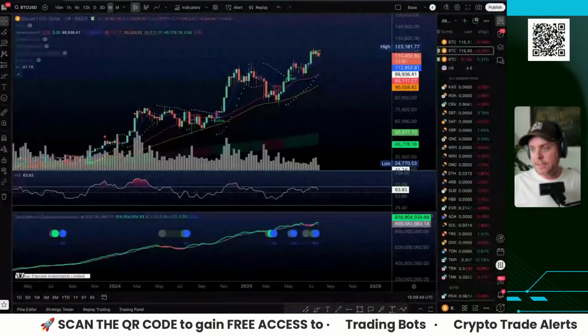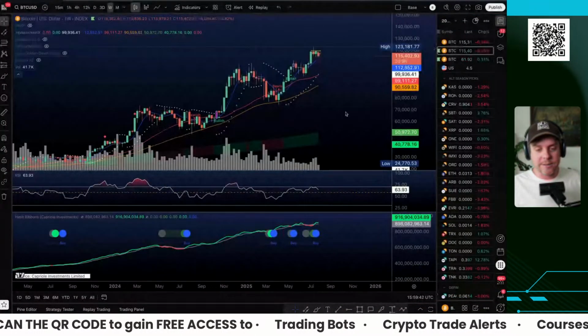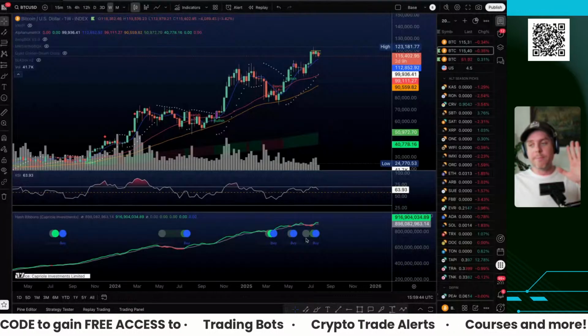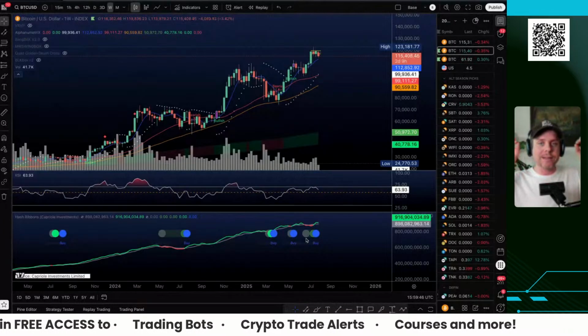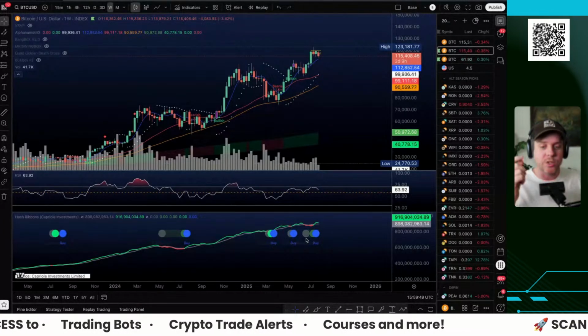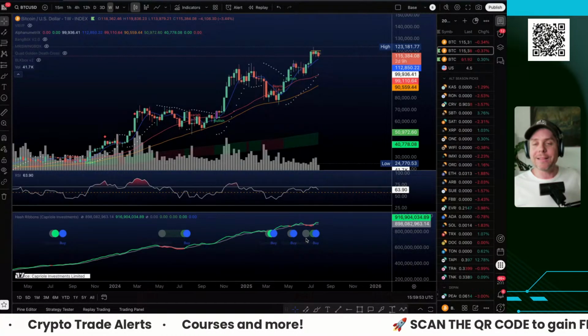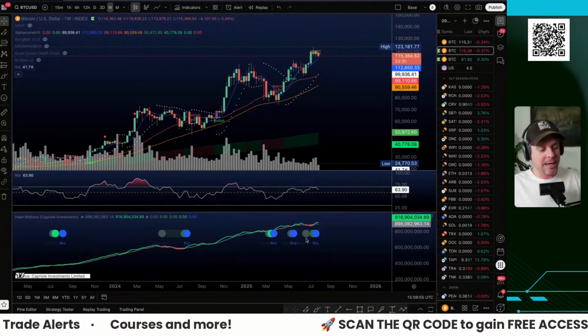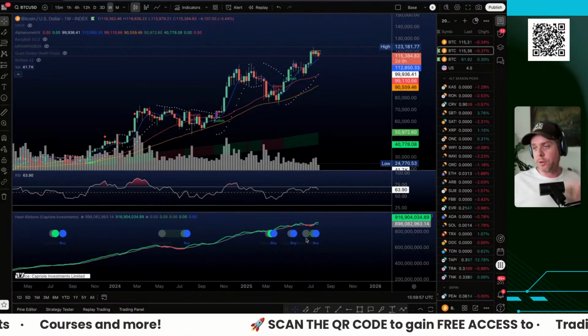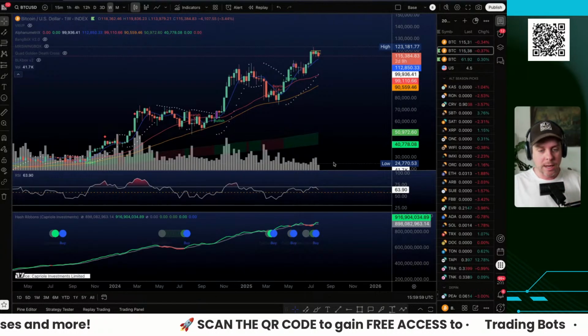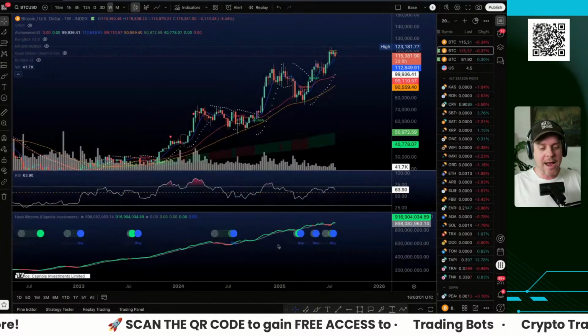Anyways, let's get into the TA. Let's take a look at the nitty gritty here and see what we can see. So first, let's get the macro signal out of the way. Then we'll get into the nitty gritty. We'll get into the small time frames, and we'll talk about our bullish entry with our secret indicator that we're going to share with you guys that showed us a beautiful buy signal that we shared in the private group. But this is the hash ribbons.